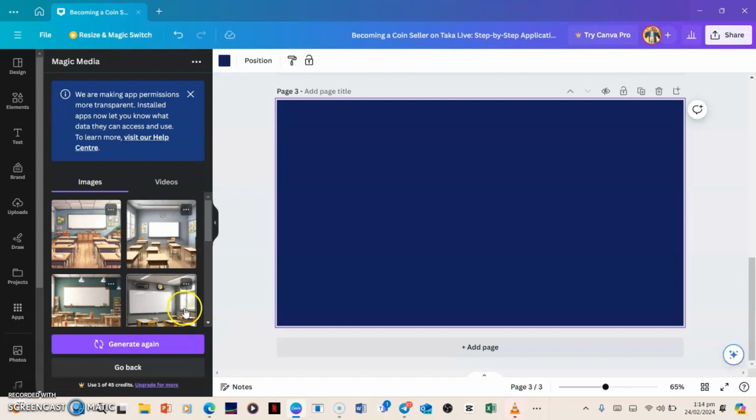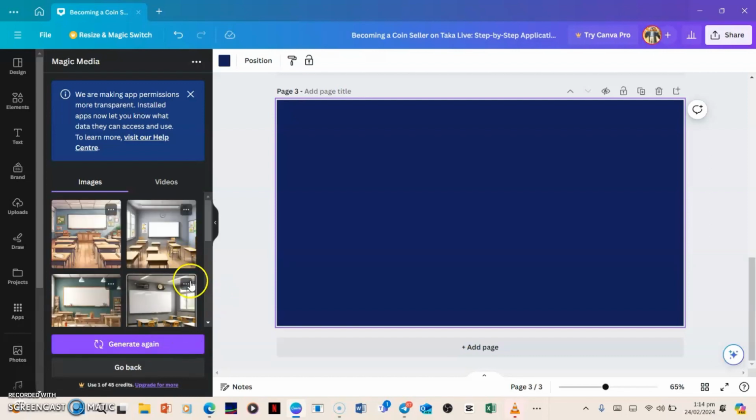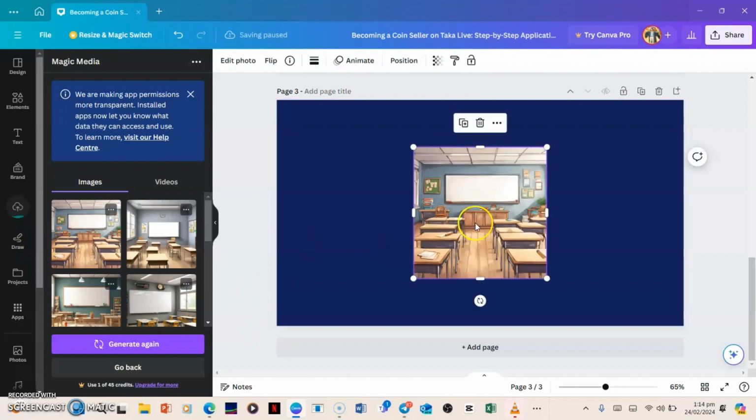If you're not happy with what you see, you can still click generate again so that you have manifold options to choose from. So I'm gonna go by the one which is in the top left corner. I click it, and it's added to the blank page that we have there.